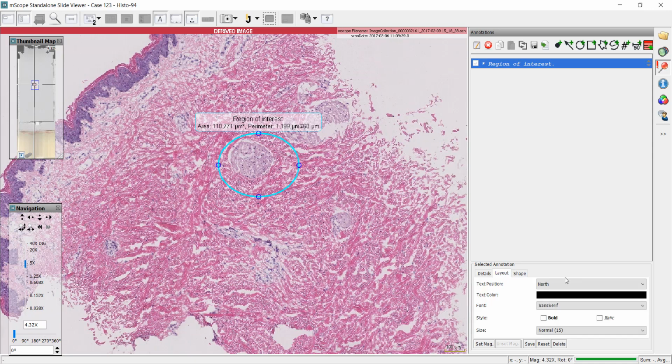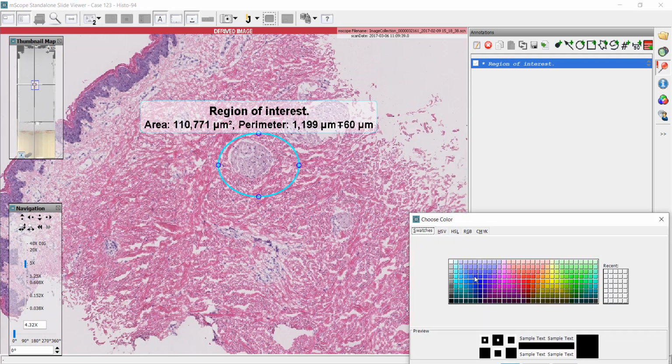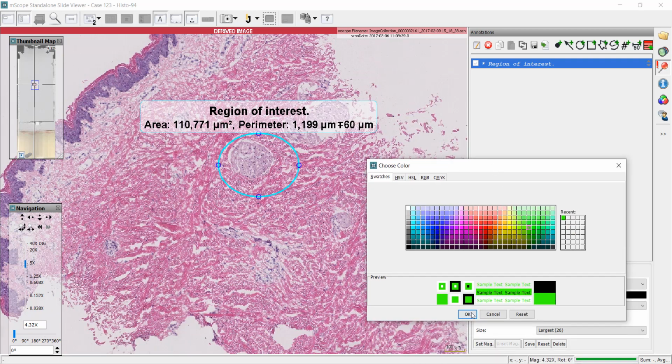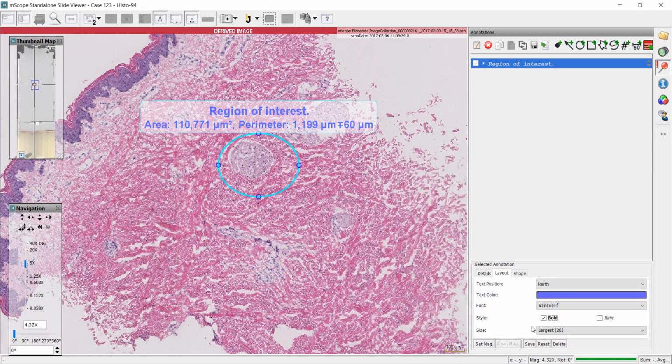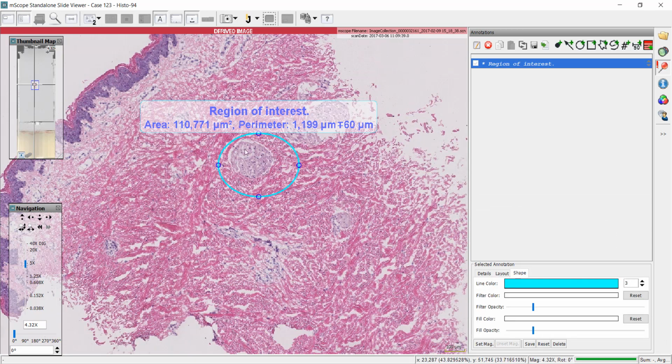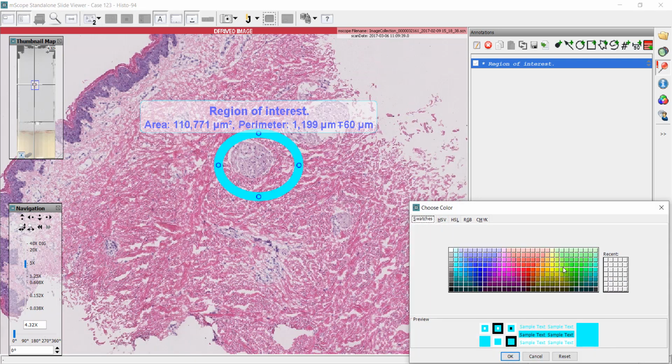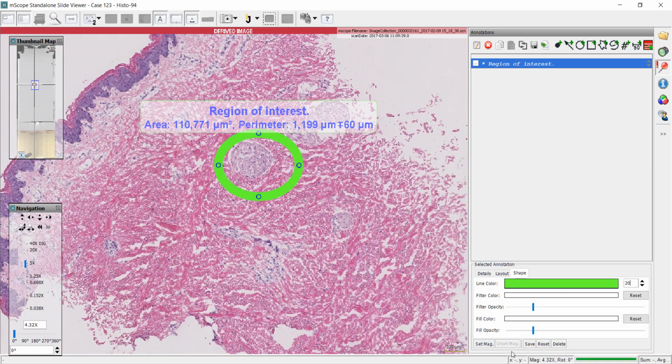I can change the layout of the annotation. In this case, it's kind of hard to see, so I'm going to make it a little bit larger and make it bold. And maybe because it's a pink tinted slide, I'll make it a little bit green here to make it more obvious. Oh, that's not going to work very well. You can play around with the colors. That makes it a little bit better. And then in terms of the shape, I've made this circle, and it's kind of got a thickness of size 3. So we might want to make that bigger, right? We might want to change the color of that again to something a little bit more visible and save it.